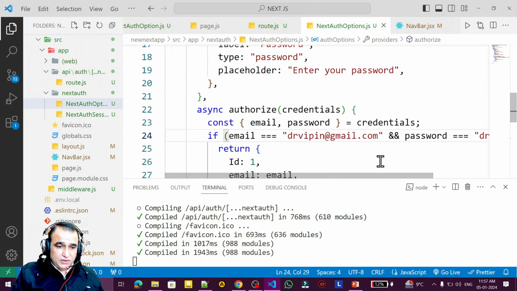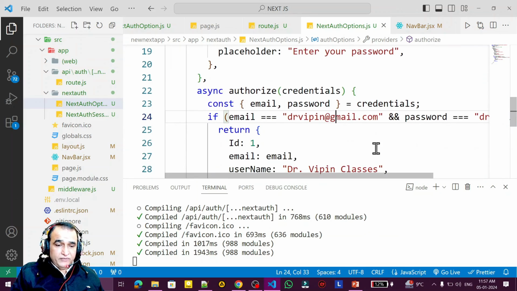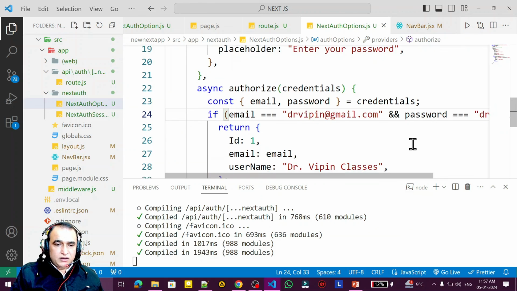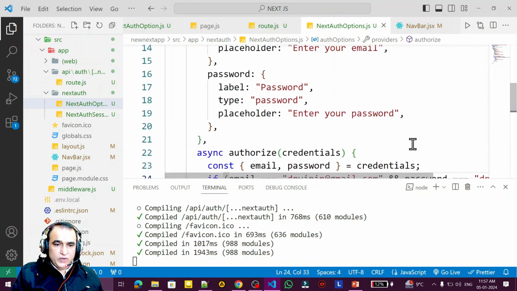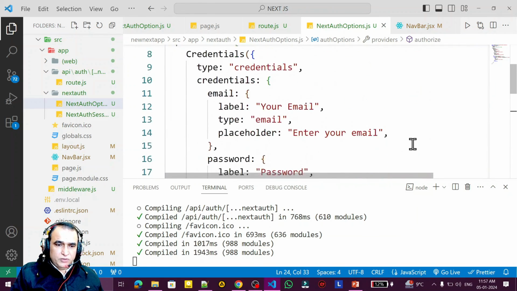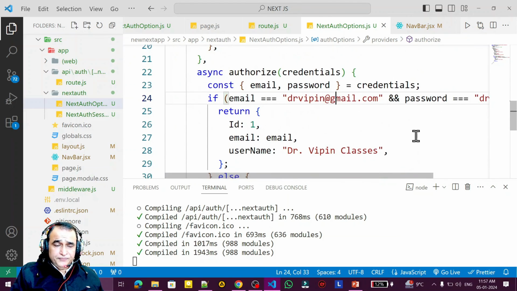So in place of a static email and password, we will use a dynamic email and password from the database. You see how easily I tried to make you understand how to use NextAuth. NextAuth is not a simple library, it's a typical one, but I tried to explain each and every concept in a very simple way. Just follow my video and you will be able to add NextAuth in your application.